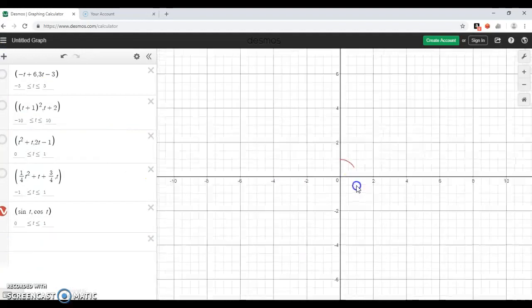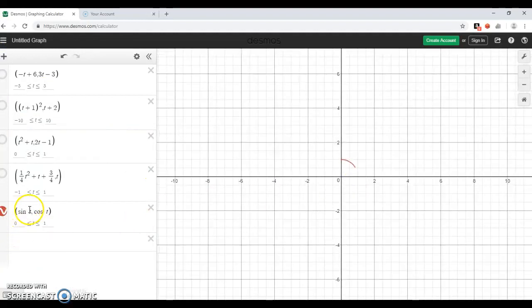I wanted to show you a little bit more about what I was talking about with the circle. So here's a very simple one, sine of t and cosine of t. So again, x is sine t, y is cosine t. And here I just have t going from 0 to 1. If you put in 0 for t, you're getting sine of 0, cosine of 0. The sine of 0 is your x value, and that is 0. The cosine of 0 is 1, so we get the point 0, 1. Then if you go out to 1, you're getting the sine of 1 and the cosine of 1. Those are some weird decimal values, right? So you end up over there.